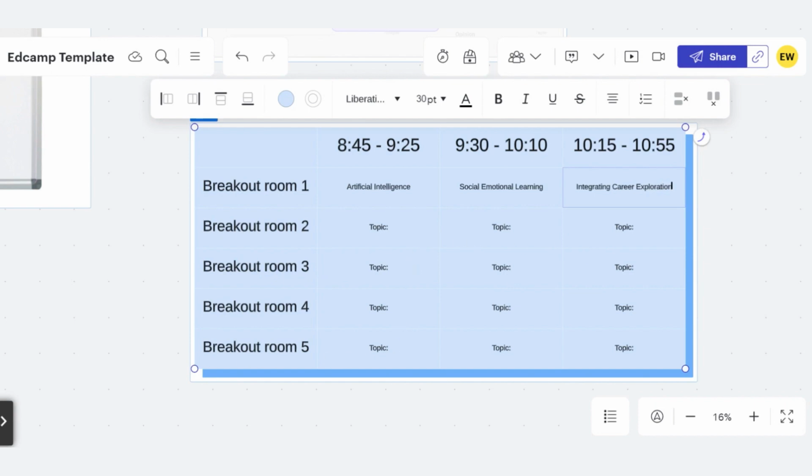And once folks have had a chance to complete the visual activity and it's time to start the Edcamp, the host will go ahead and bring folks back together and let them look at the schedule so that they can pick a topic to start with. So once people have picked which breakout room they want to go to, in a traditional Edcamp setting, when you're in person, usually what people would do is they would go to this, instead of breakout room one, this would say classroom one, classroom two.